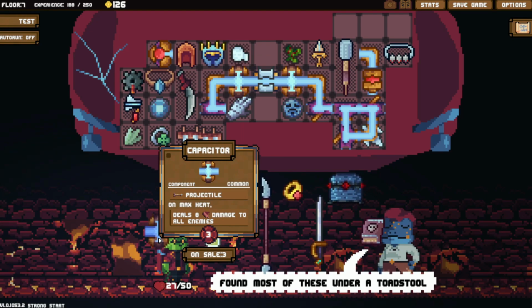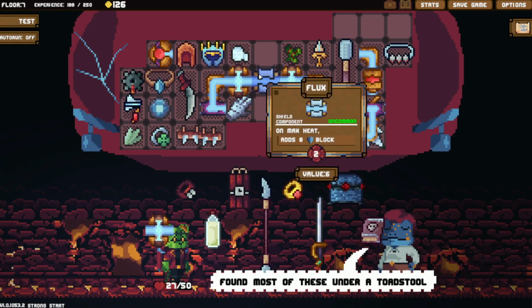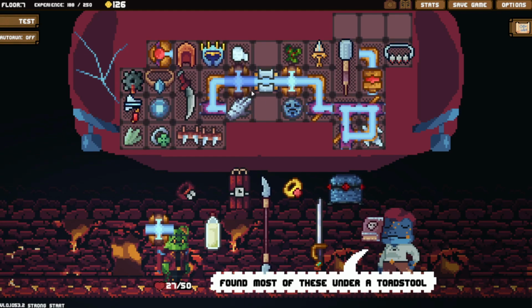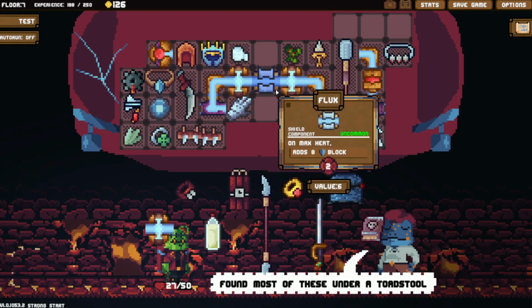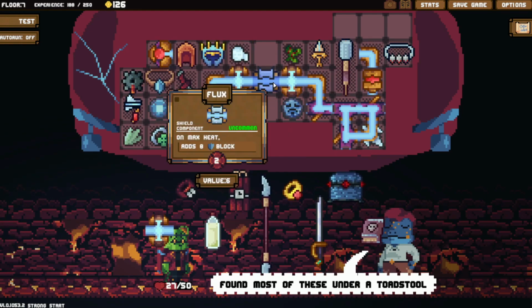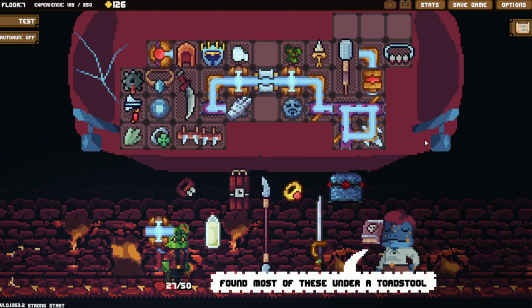Do I want to grab this? I can't really create another loop. This gives me a block. The question is, do I want to go for damage or do I want to go for the block? I think we are dealing enough damage for now, so okay, let's just stick with the block for now.